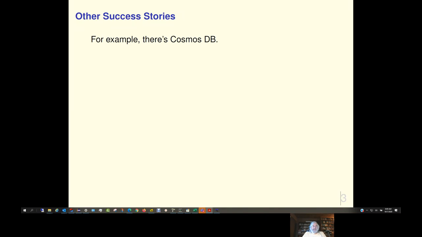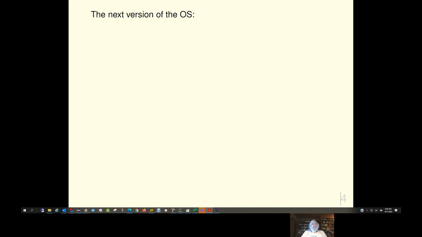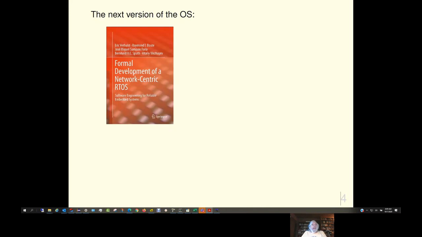Now, I could give other success stories. For example, there's Cosmos DB, which made extensive use of TLA Plus. But I'm just going to describe one from our solar system. That story begins with Virtuoso, which was a real-time operating system that flew on the Rosetta spacecraft, a European Space Agency spacecraft that went to an asteroid. And the people who built Virtuoso, when they built their next version of the operating system, they wrote a book about it, that before writing any code, they wrote a complete TLA Plus spec of the design. Now, that was passion.